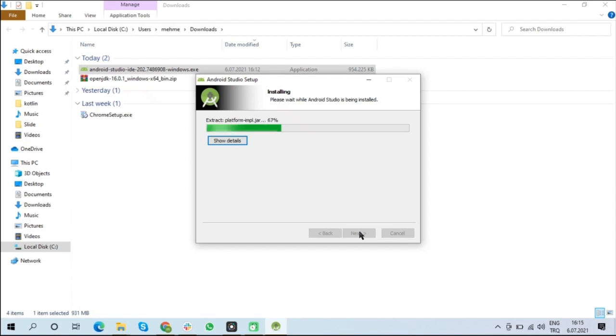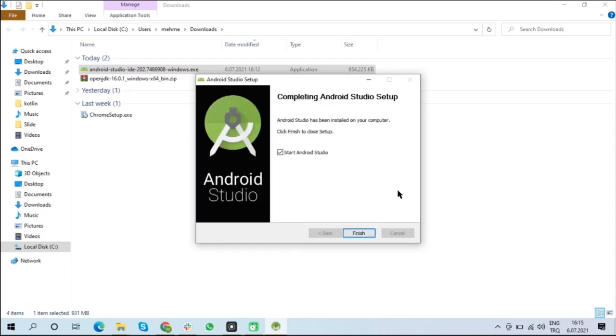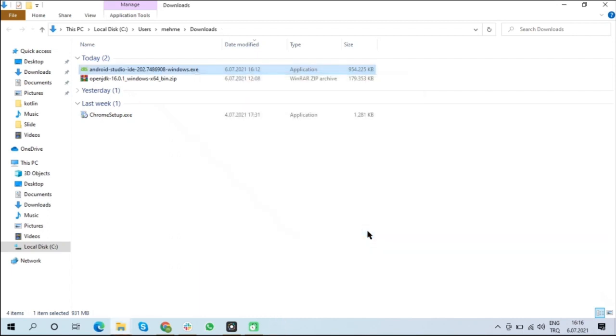And just like downloading, this process may take some time, so I'll just fast forward. And yeah, that was a great installation. Now it's complete, so I'll press next. It states that the installation process of Android Studio is now complete. Yay. If we want Android Studio to start after the installation process, we just need to check this checkbox. I'm going to uncheck it though, because we're going to start Android Studio together. So please do that, and I'll press finish.